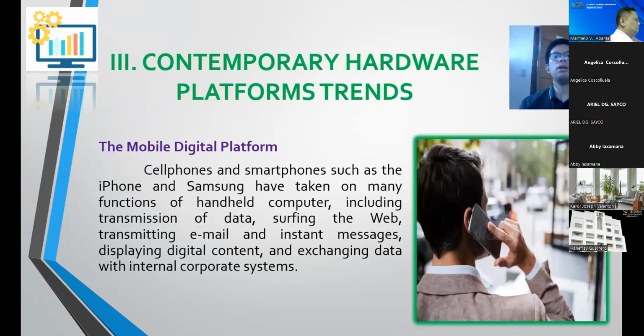So let's now move on to the third part of my report, the contemporary hardware platform trends. The first one is the mobile digital platform. Nowadays, cell phones and smartphones such as the iPhone and Samsung have taken on many functions of a handheld computer, including transmission of data, surfing the web, transmitting email and instant messages, displaying digital content, and exchanging data with internal corporate systems.